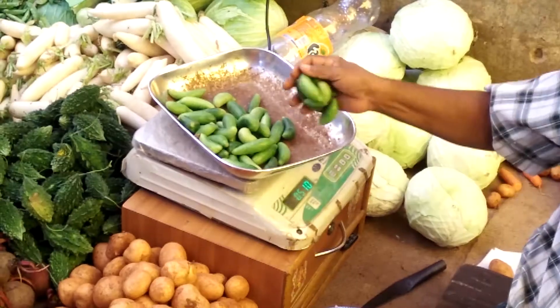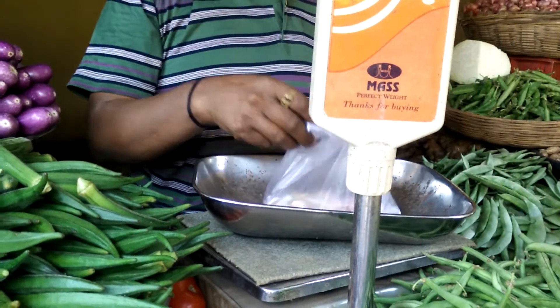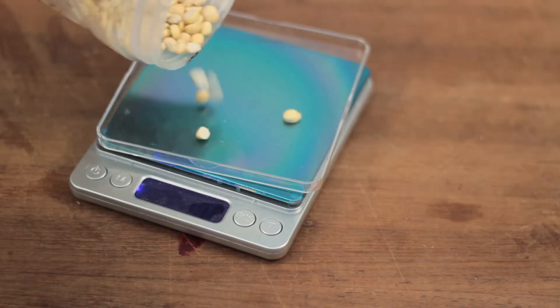Welcome back everybody. Today we have so many different kinds of scale balance and you could see a wide variety of them in the marketplaces. You get small scales like this that are used in the kitchen — these are called kitchen scales — and I have one for my personal use as well.